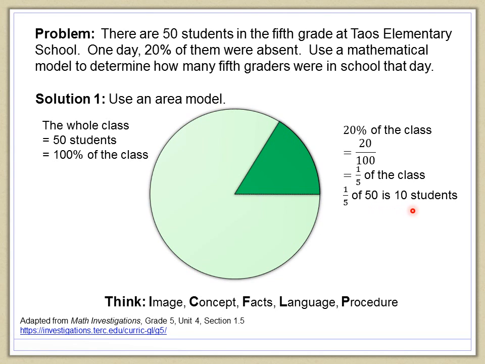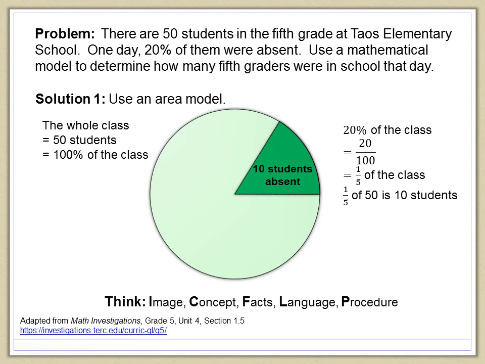How they get to this will depend on the level of the student. It may be obvious, or they can take the 50 students and break them into groups, even groups of 5 groups of an even number each, and they'll find that the answer is 10 students. So now we know that 10 students are the ones who are absent.